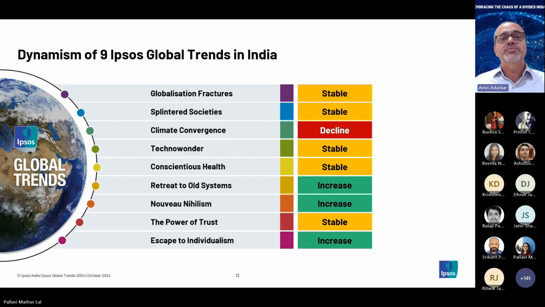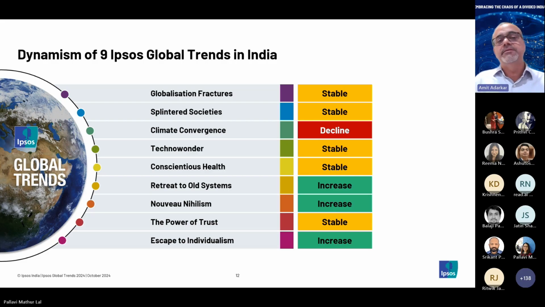Now, we had another piece of work we had done last year, which is a segmentation based on people's attitude and the actions that they take towards their climate sensitivity. And what is interesting is that 80% of urban Indians actually felt that climate change doesn't concern them. It's something which is concerning others and maybe in future, not now. And at the same time, I'm too busy to actually bother about climate change.